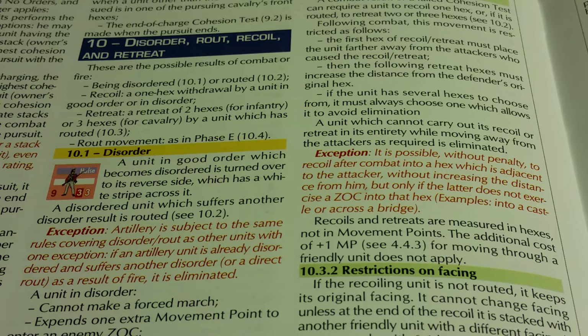Exception: the extra cost of +1 movement point to traverse a friendly unit is not applied, and the disorder due to crossing a ford or bridge is ignored for route movement. All right, the stacking restrictions and those involving zones of control do apply. A unit may choose to stop its route movement when it enters a town, village, or castle hex. It then remains in the hex and is not required to perform further route movement, even if it fails its rally attempts. The player can still decide to resume route movement for the unit during a subsequent Phase E.